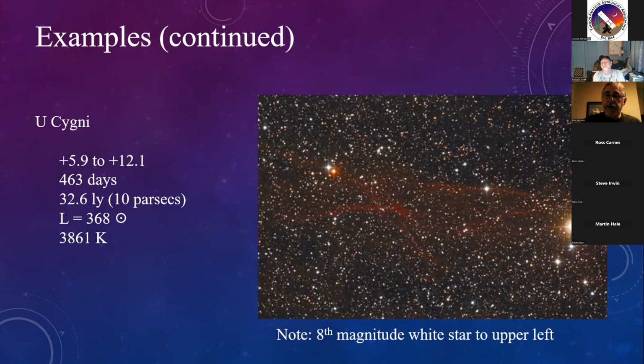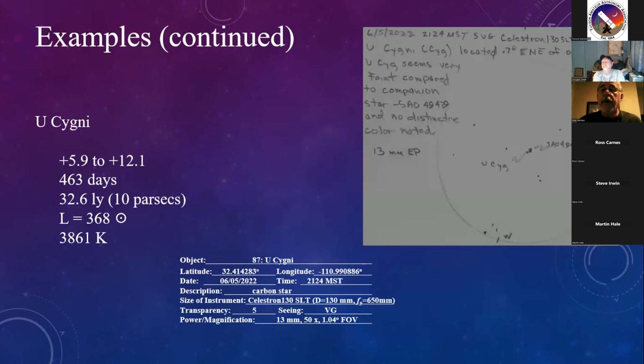But when you take a look at this, I want you to make sure that you pick up the similarity between this photograph and my sketch. Not really, but you'll notice here again the brighter star, which is actually blocked for me, is SAO 49479, and that was that 8th magnitude star. And you can see I have probably about 10, I don't know, 7, 8, 9, 10 stars in here, but this color was relatively easy to make out.